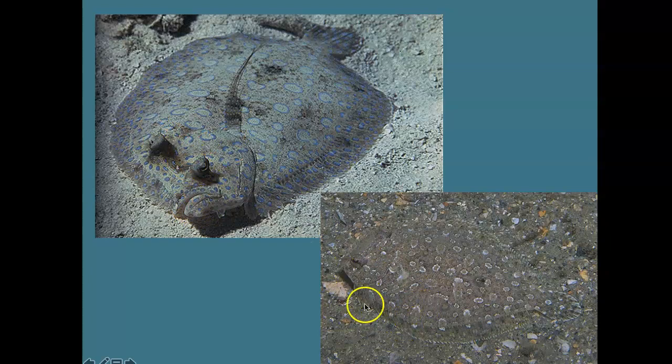And then here you're going to see this again. The two eyes have migrated here. Here's the mouth. Sorry, I should have put a right-eyed flounder in here, but this is another left-eyed flounder. You can see here is the pelvic fin right here, and one of them, and then there's one on the other side. So there's the paired pelvic fins right there. Here's the anal fin, and here's the dorsal fin. So this is another left-eyed flounder. So these are both left-eyed flounders.